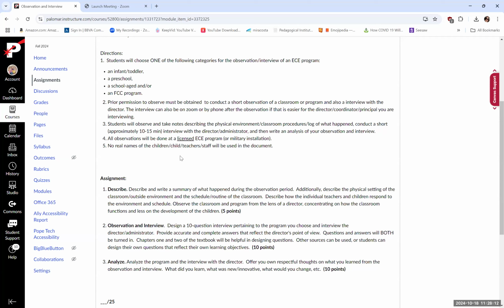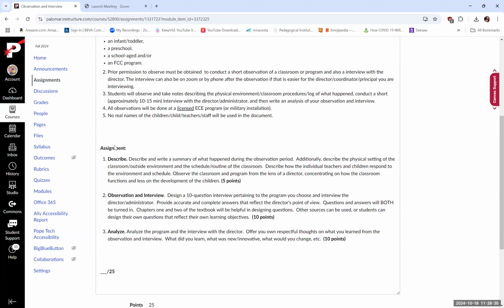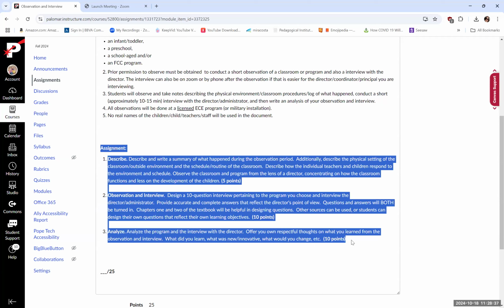So if the school is really busy and doesn't have the time, you could just stay for the observation, observe the program, analyze what's going on in the classroom, making sure that we have some good management behind everything that's keeping that classroom running really well. And then at another time on Zoom or by phone, do an interview with the director, site supervisor, whoever has a management role.